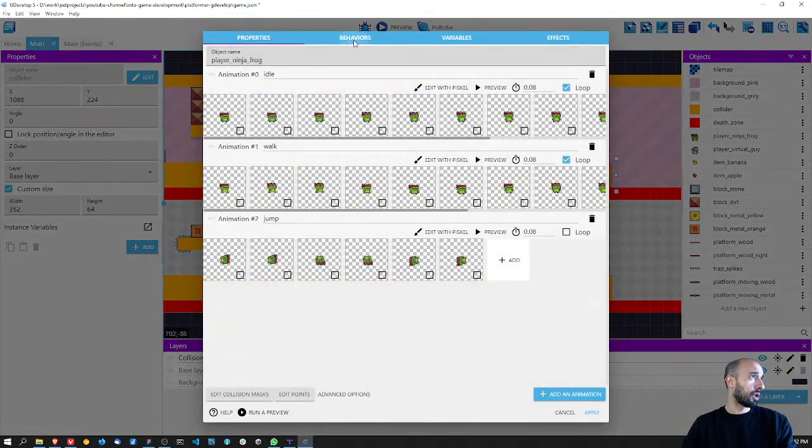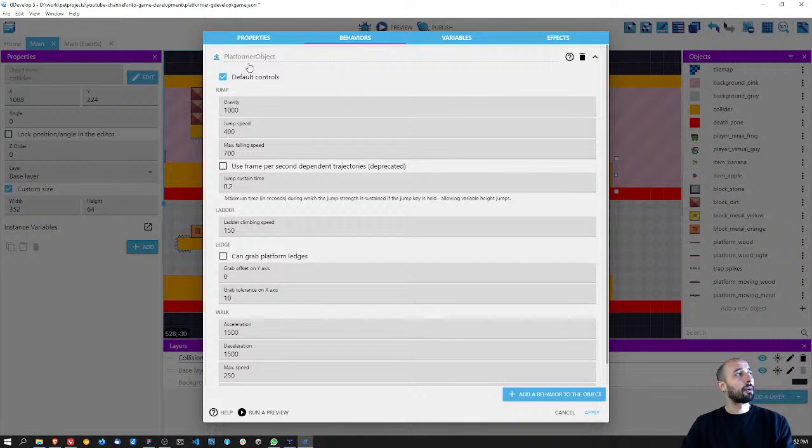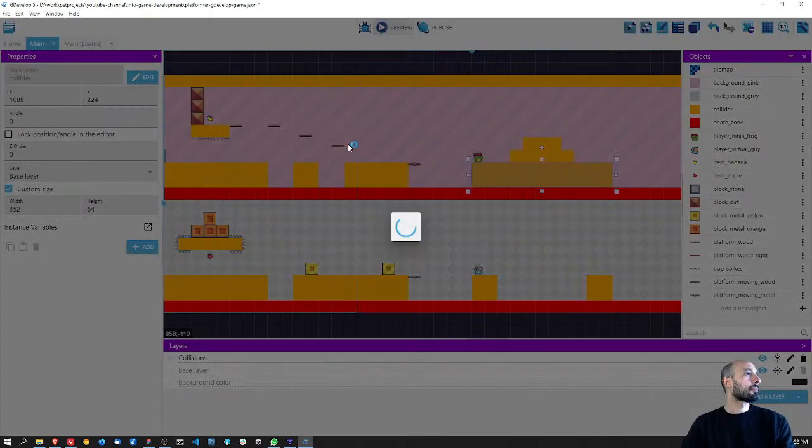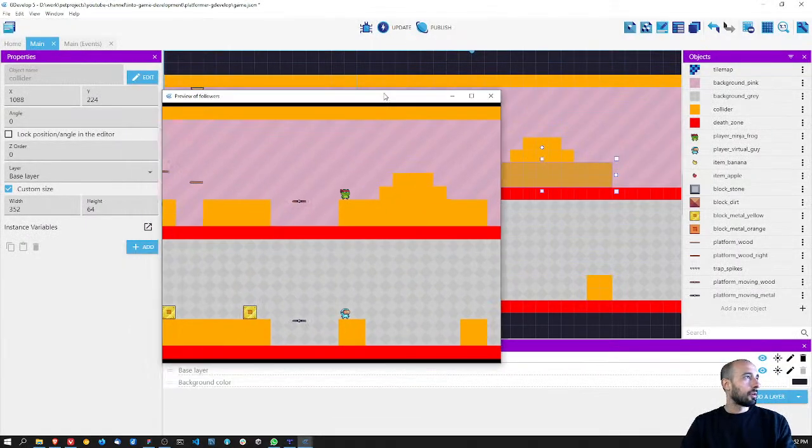Even for the player, in the behaviors we have a platform object behavior that deals with all the movement and the jumps and everything. You can even have ladders, and you can grab ledges, which is a pretty cool implementation. So to have these players working was really simple. It helped a lot.